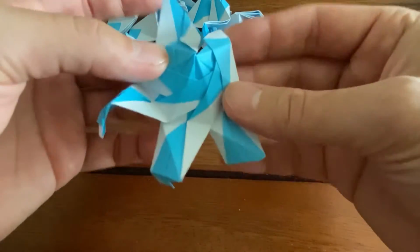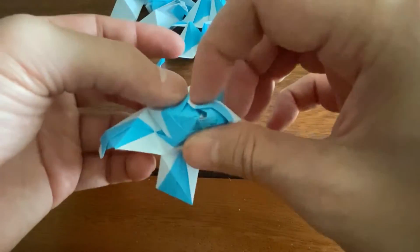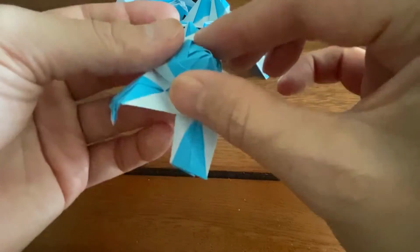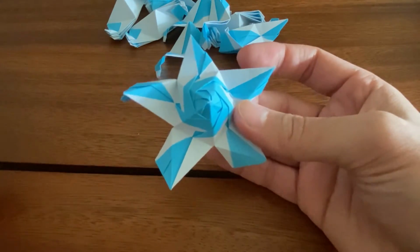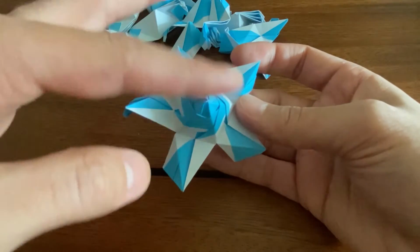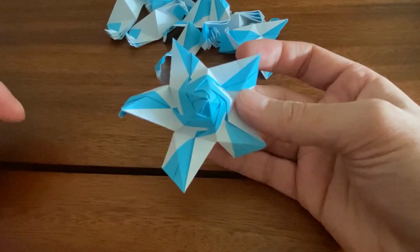And this is again for the 30 unit model. And basically you just wrap this around and you put this into this little pocket here. Pretty easy. And there we go. This is our first point. So notice we're using points of 5, and you can see how the color, this cool vortex is on the tip there. And that's because we folded with the blue on the outside when we originally folded our units.